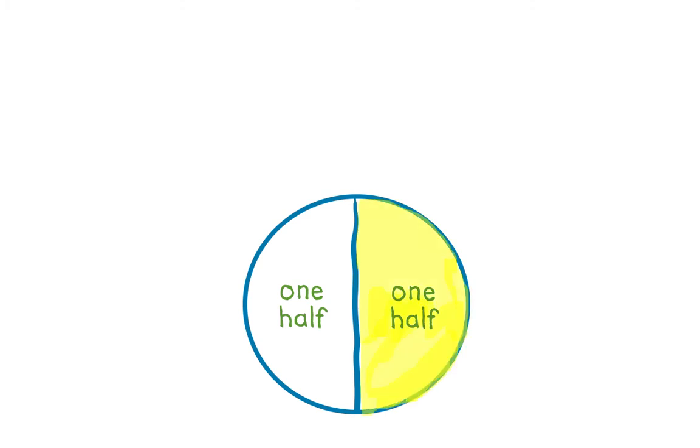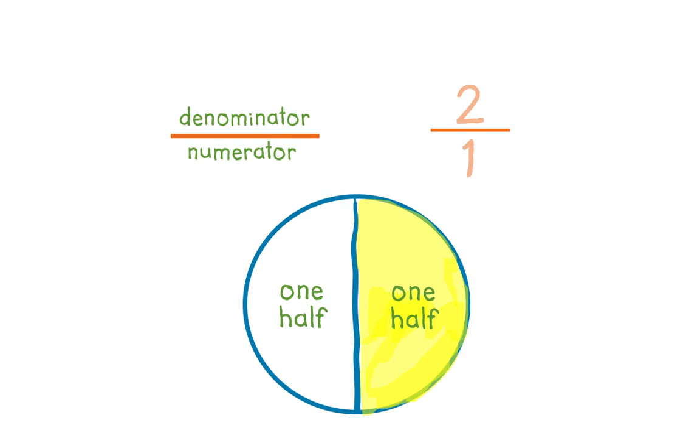This is a whole circle. It is divided into 2 parts. So I divide my whole into 2 parts. What is the fraction here? I put the dash. I write the denominator up and the numerator down. Is this true? Is this correct? I write 2/1. Is this correct? For sure not. The denominator must be down, not up.